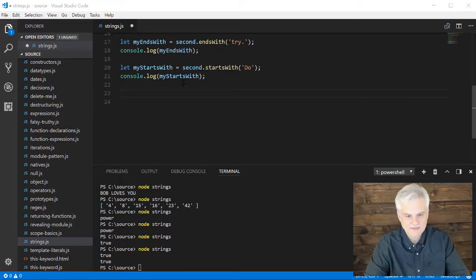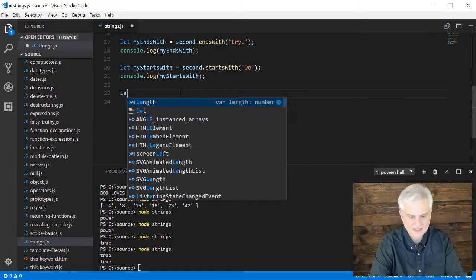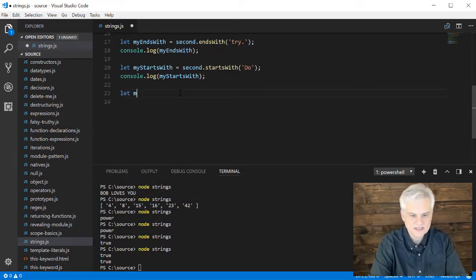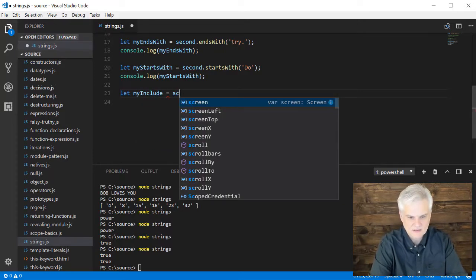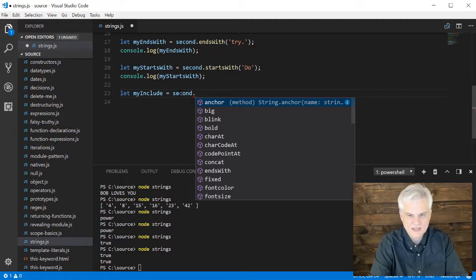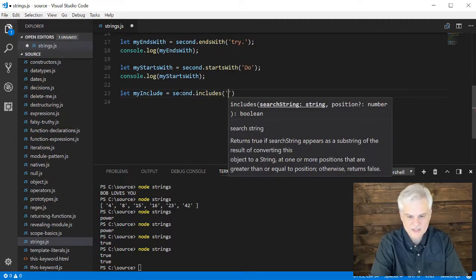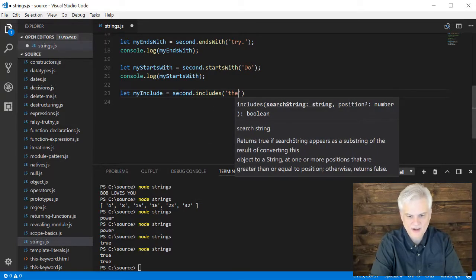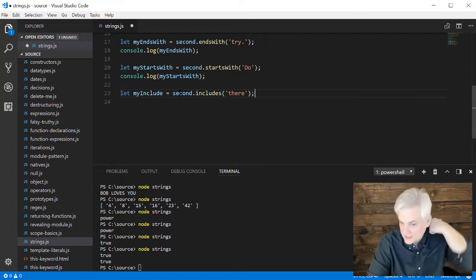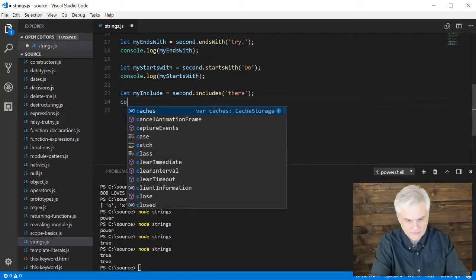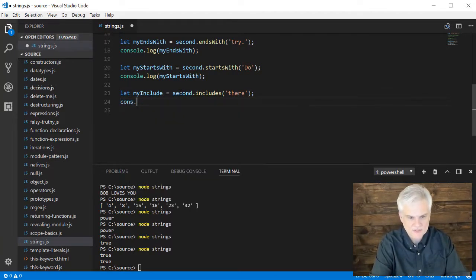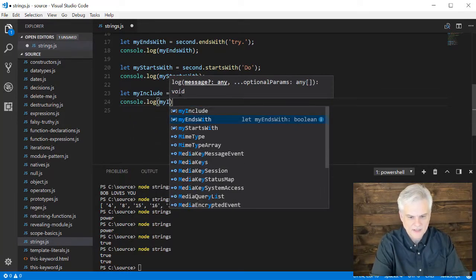And then we can even say, someplace in the string, does it include the substring? So is the word there used in that second string? Console.log, whoops, my include.